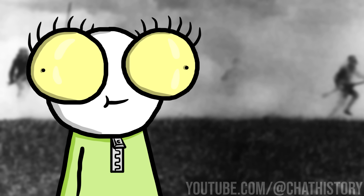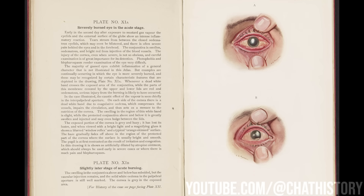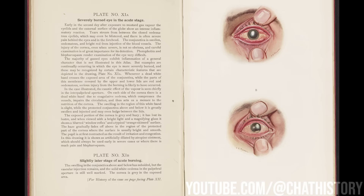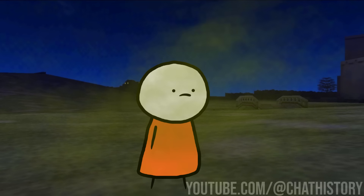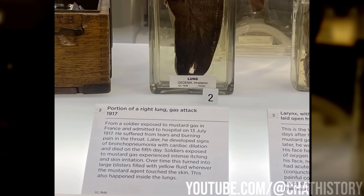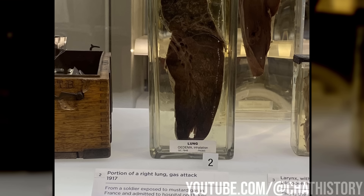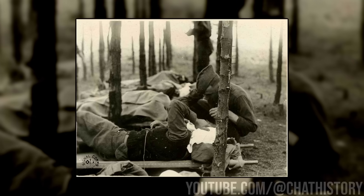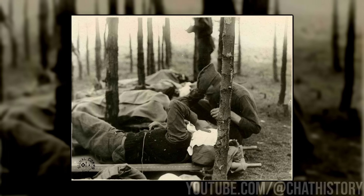With how bad this stuff is on your skin, it's even worse when it gets in your eyes. If mustard gas gets in your eyes, you're going to be hit with severe and immediate irritation, burning, and in some cases partial or complete blindness. But that's just the effects on the outside of the body. Breathing this stuff in results in immediate burning and pain in your throat and nasal passages. Over the course of a few days, this will evolve into inflammation of the airways, causing restricted breathing, congestion, and likely complete respiratory failure. Those who did survive mustard gas exposure often suffered long-term respiratory complications for years after the war.